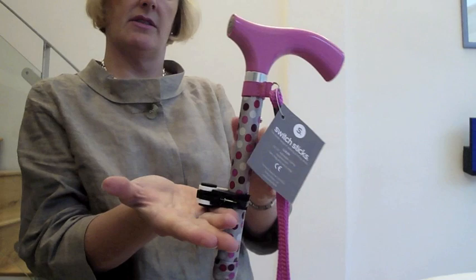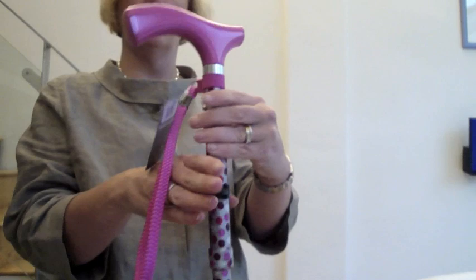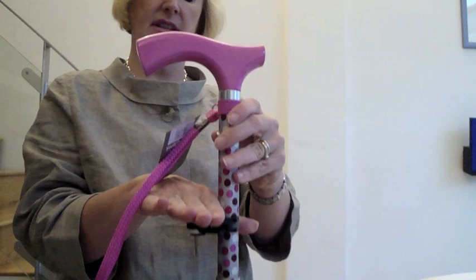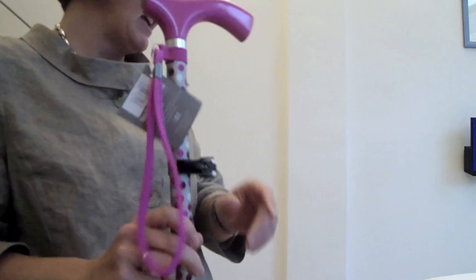Or if you're on a table, we always recommend you have the ferrule on the floor and put it flush with the table. You turn it so the handle is over the table — so the weight of the stick is over the table — and it will sit nicely at right angles and not move. The wrist strap also plays that same role if you're paying for something at a counter. That's the little table rest.